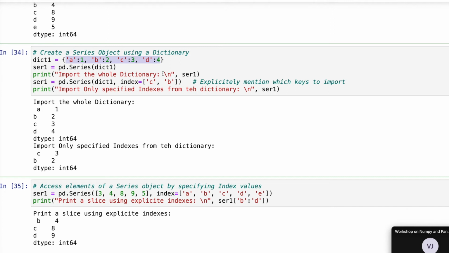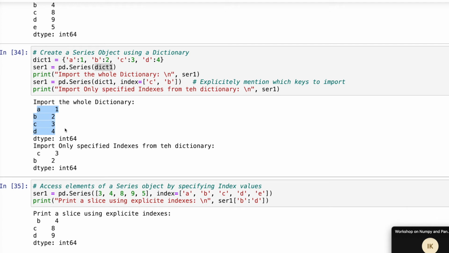So it makes sense that we have the capability of converting a dictionary object into a series, and we can do it both ways. We can create a dictionary using a series object, and we can create a series using a dictionary object. In this case, we take a simple dictionary object, pass it into the Series function and create a series object ser1. When I print it, it prints this, and this is exactly what your dictionary was. You had keys in the dictionary as A, B, C and D, and values 1, 2, 3 and 4, and that is exactly what this new series has.